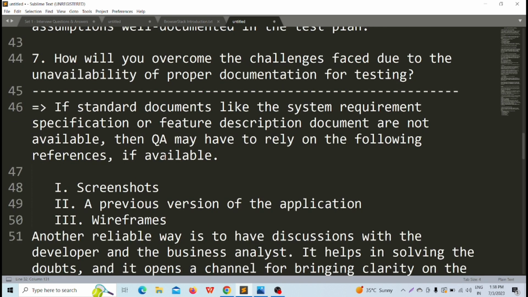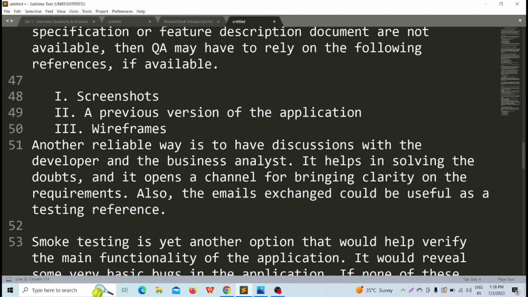If standard documents like the system requirement specification or SRS or feature description documents are not available, then QA may have to rely on the following references. What are the following references? We need to use screenshots or a previous version of the application. What was the last version of the application? We need to go through that. And the third one is the wireframes.